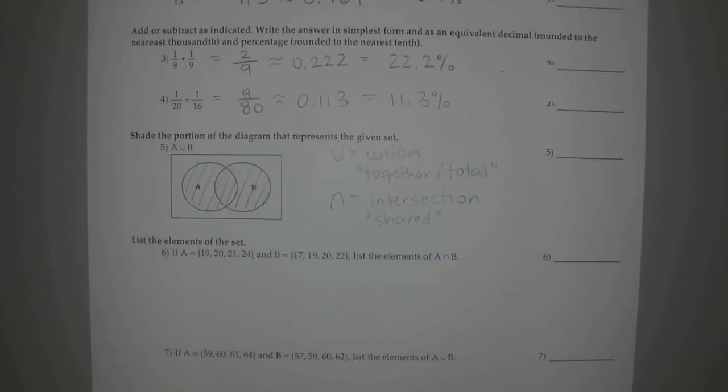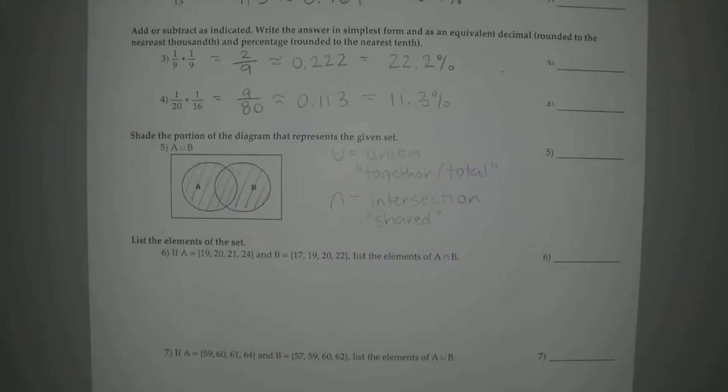I know this doesn't ask it, but I'm pretty sure the worksheet I'll give you in like 5 minutes will ask it. If they asked you to shade the intersection, what would we shade? This middle part, like the little football part in the middle, is what they both would have. The reason why this is important is because here in a second you'll see with these numbers, we're going to start talking about probability, and sometimes when it comes to drawing a card, they might care about you drawing a red card or a queen, and that overlaps, right?